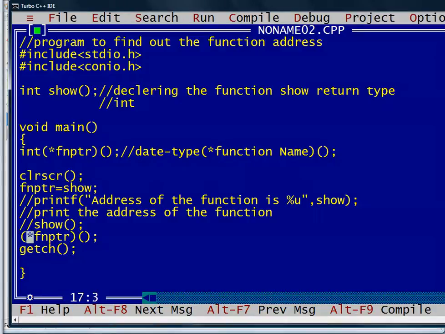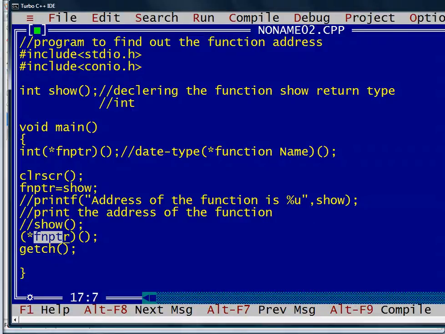This function pointer will behave exactly like our previous function calling. We have just replaced this show name with its address, that we have already assigned here.